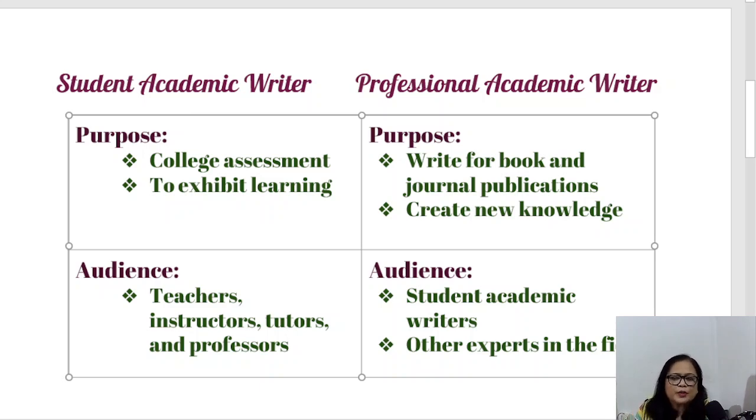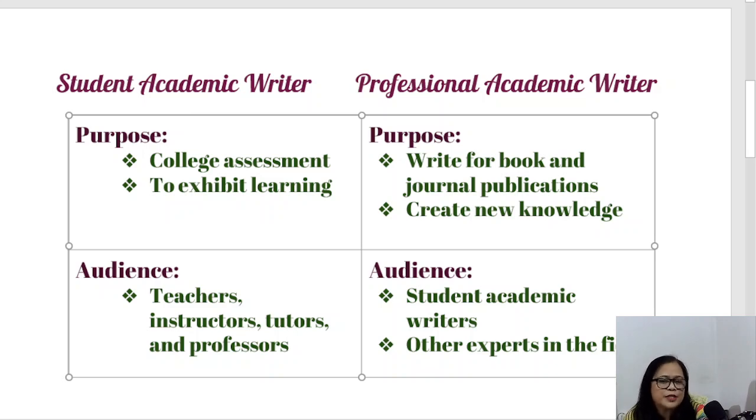So under professional academic writer, their sole purpose is for publication. They will publish either a journal article or books. Normally they conduct rigorous, extensive research, and the result of that, they publish as a journal article or a portion of a book. And it is a continuous process because they have to continue creating knowledge. So they keep on conducting research because they have to update information from time to time.